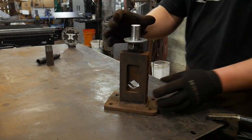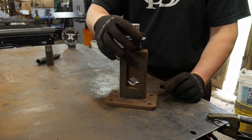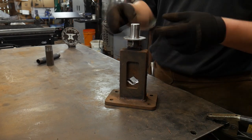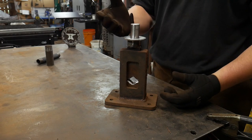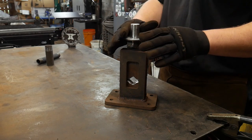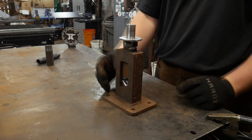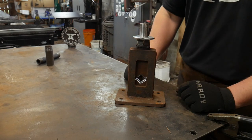Yep. I didn't put any weld on the top of this nut here because this area here needs to sit nice and flush. I need to have a really nice flush space for this to connect with the actual fly press across the face. If there's any ridges in here, that'll start feeding and wedging this tool into the fly press opening, which I don't want to have to rebore the ram on that. So that's why we're going to keep it exactly the way it is right now, where there's no weld around here. So we just put it on like that, and this helps distribute the load. So without further ado, let's go over to the forge, and we'll get a piece of pipe nice and hot, and we'll get to forging and check this puppy out.